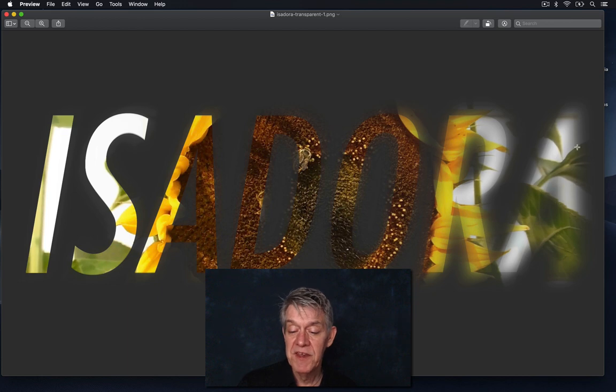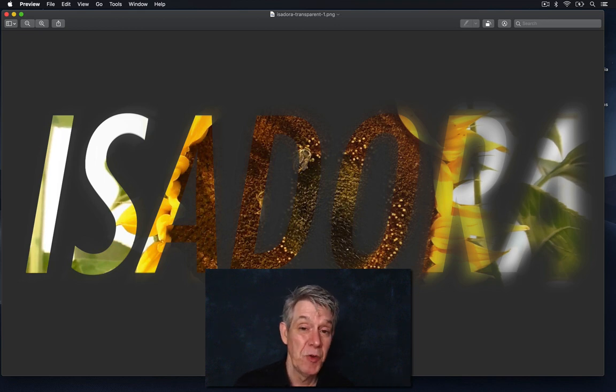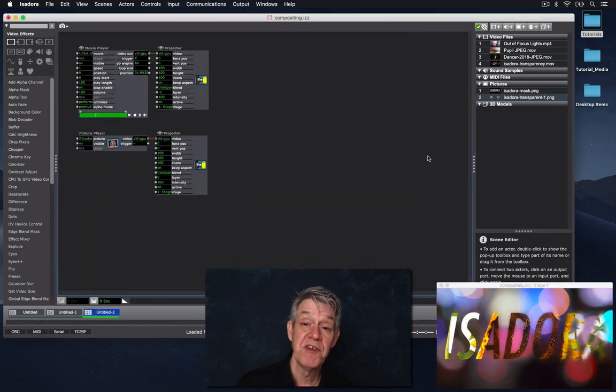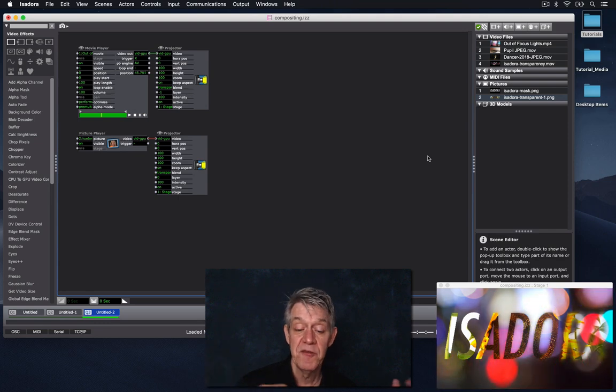So now this picture has the transparency built in, right? And you can do this in Photoshop or any other kind of imaging program that deals with alpha channels. You can make these masks and save it in a PNG format or other formats like TIFF, that's kind of old school, that use transparency. And then you can import those into Isadora. And once you do that, you don't need an add alpha channel anymore. You can just simply use the image itself because the transparency is built in.